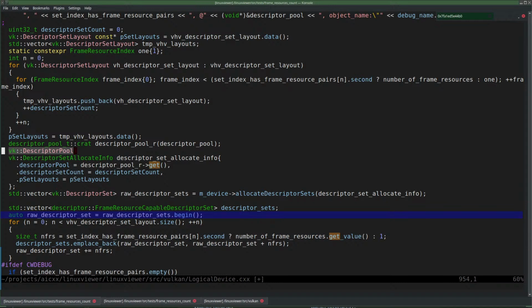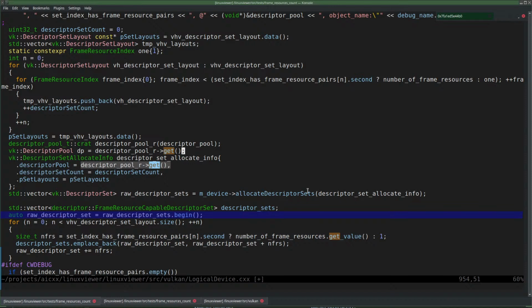Therefore, we can just make a copy. Therefore, it works with const access. I just make a copy of this thing here. I could do descriptor pool equals that. This get gives me a const reference to a descriptor pool, so we just make a copy of it.